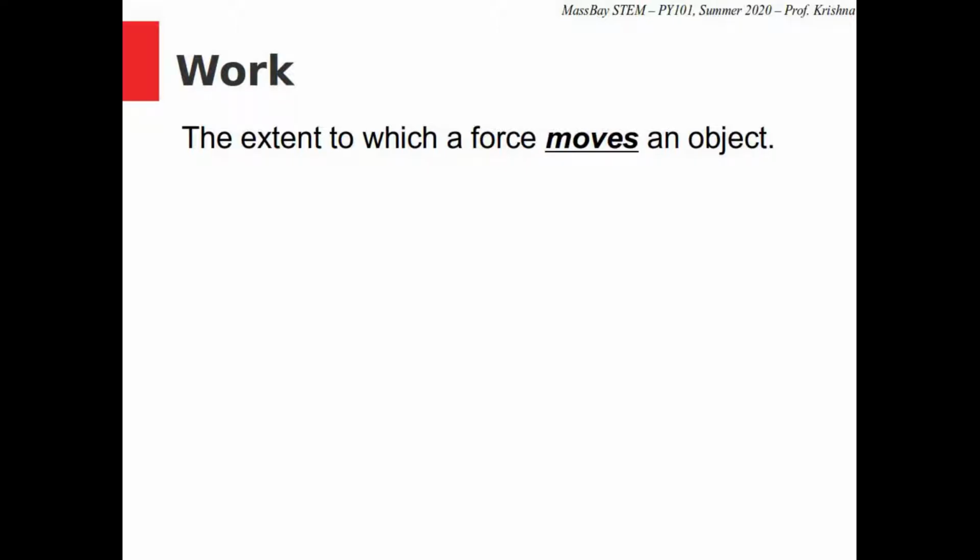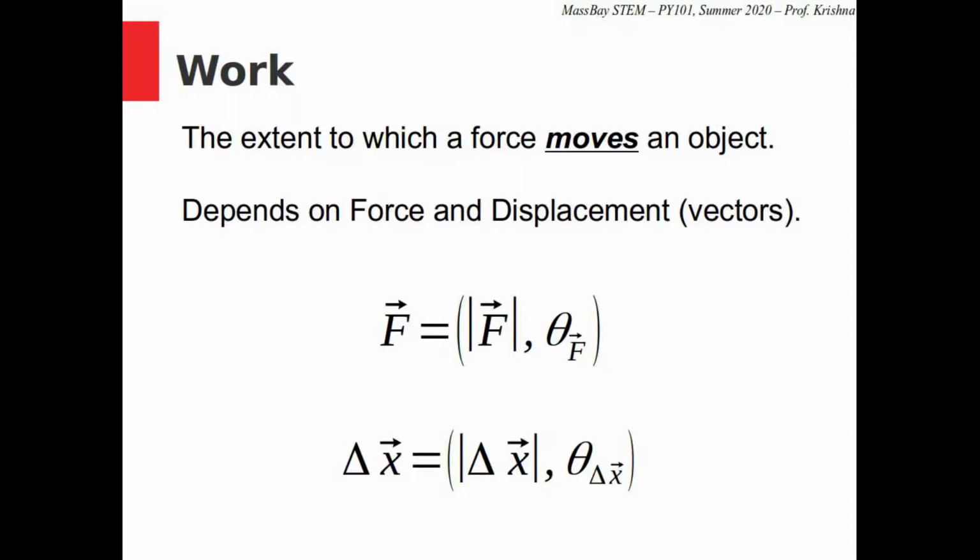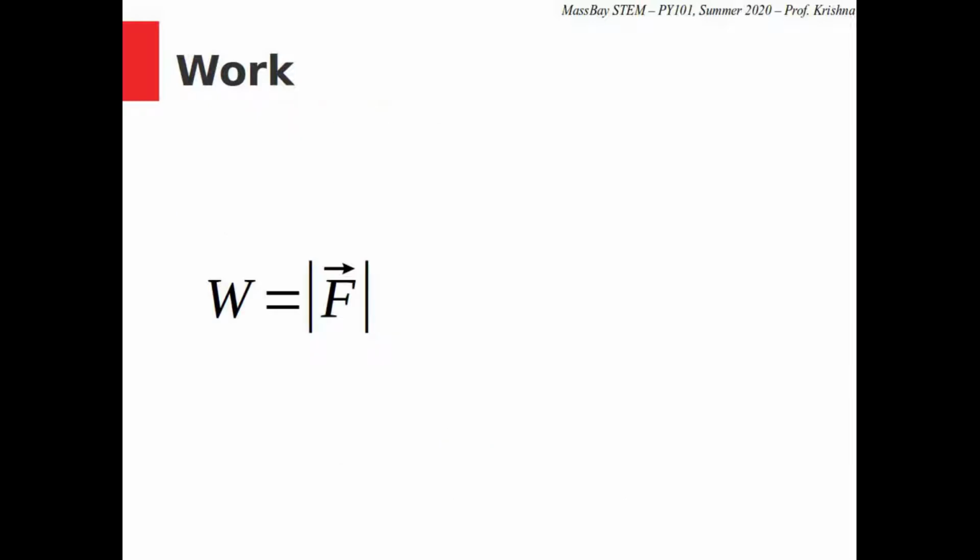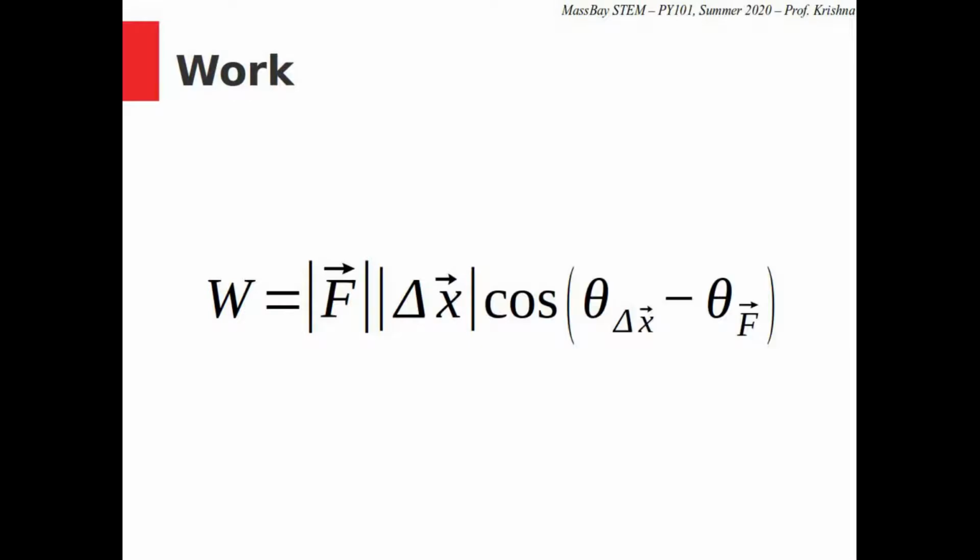You'll immediately notice that both these quantities are vectors. They have both size and direction. For our purposes, we will express both of these vectors in polar notation, that is, size and angle relative to positive x. Take the size of the specific force that's acting on the object. Multiply by the size of the displacement of the object. Then multiply that by the cosine of the difference in their angles.